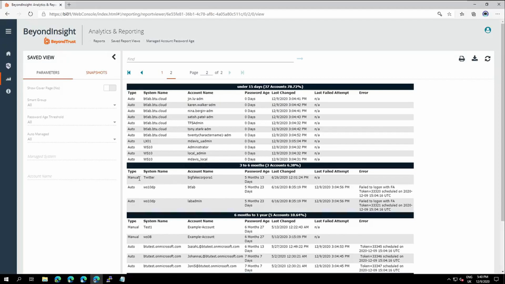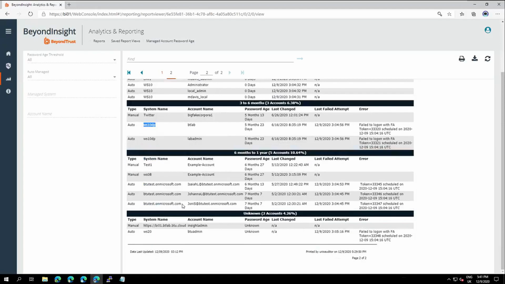There's a mixture of accounts that are going to need to be manually rotated to bring them to policy. And there's also a couple of others, in this case on one single endpoint that no longer exists in my environment, so I can take these accounts out of Password Safe. And there's also a group of accounts on Microsoft 365, which is making me think that I need to fix an issue with a functional account.